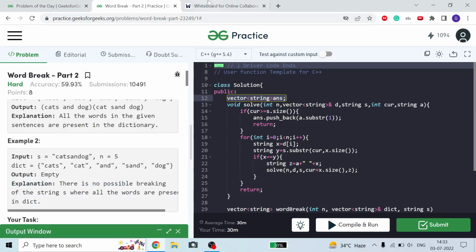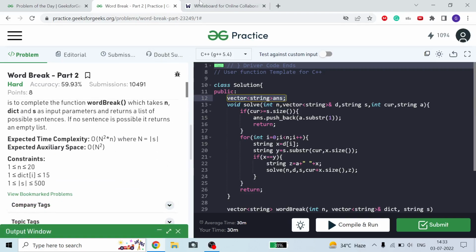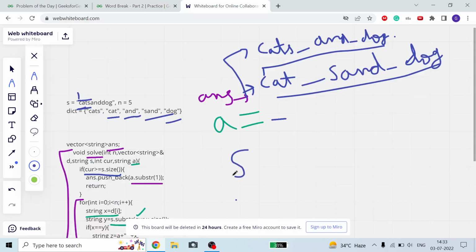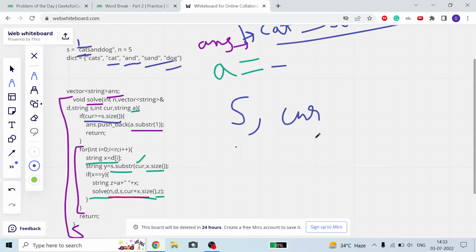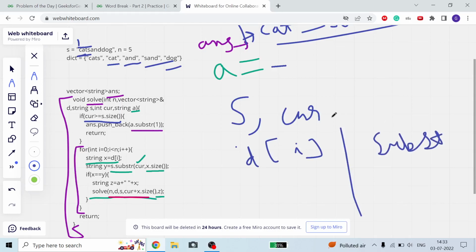There can be many reasons, but what is the most important one? From string s, I have a current position. There are two methods to check whether the words are equal. Either I can check it for all the dictionary words, or I can check all the substrings from current to the end.